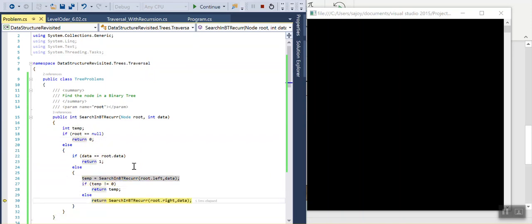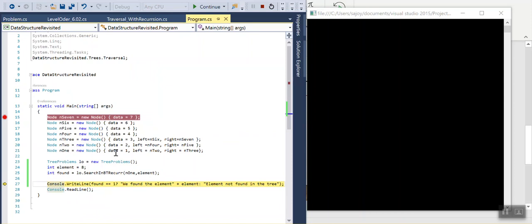Then it will go to the right child of 5, that is also null, so it will return back. Now it will go back to 1. Now it will go to the right child of 1, that is 3, and it will process that, and we can see that it could not find the element 8 in it.